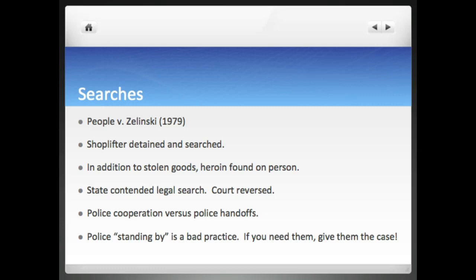But having the police stand by while you conduct the investigation using your internal process raises a problem. Remember Miranda rights. I don't tell people they have the right to remain silent, but if the police are listening in, would that not constitute something that required a Miranda warning? I would think so. So learn from this case and the previous one that having police stand by is a bad practice. And if it gets to that point, make it a police matter, turn it over and become a complainant.